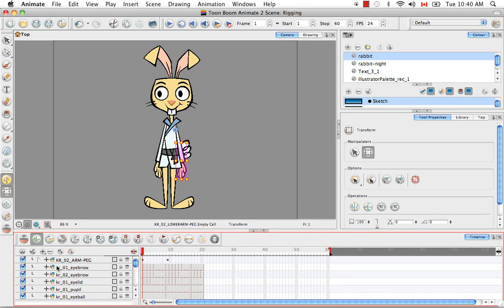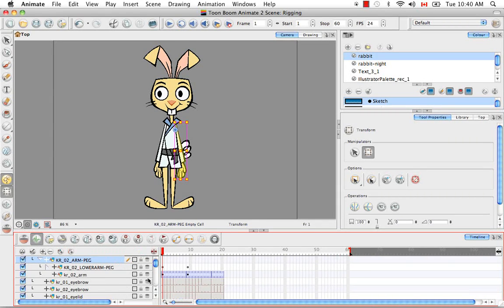So right now, if we uncollapse the Karate Rabbit 02 arm peg, you'll see that inside you have just the arm, so this upper part, and then you have a second peg called Karate Rabbit 02 lower arm peg. And if we uncollapse that, you'll see you have the forearm and the hand.